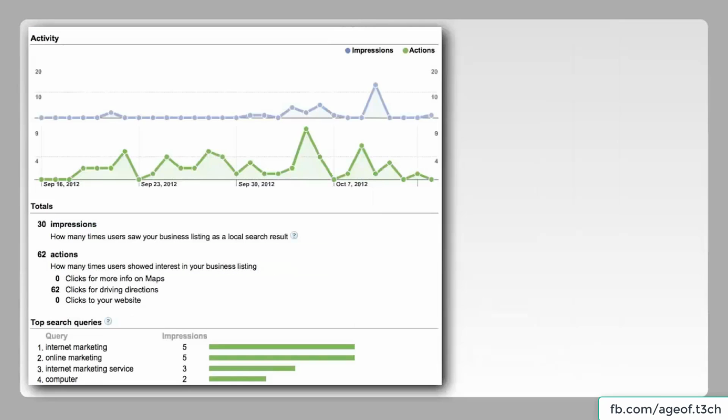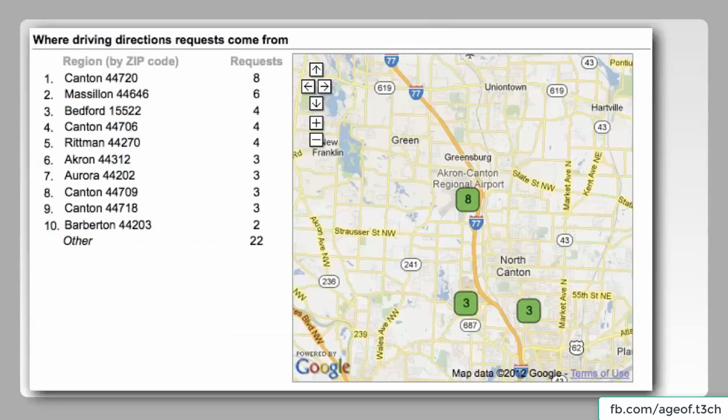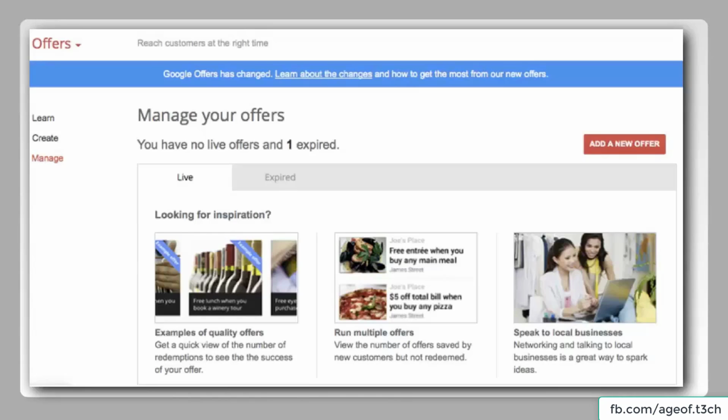Now, Google will also give you reports to let you know how often your results are coming up in search, and also what people are doing when they see your listing. This will show you how many people, for example, on this one, are asking for driving instructions. Once they search on my business, how do they find us? And so I can see where my driving directions are coming from. And I can get a sense of where people are searching for me and how I am integrating them into finding my website.